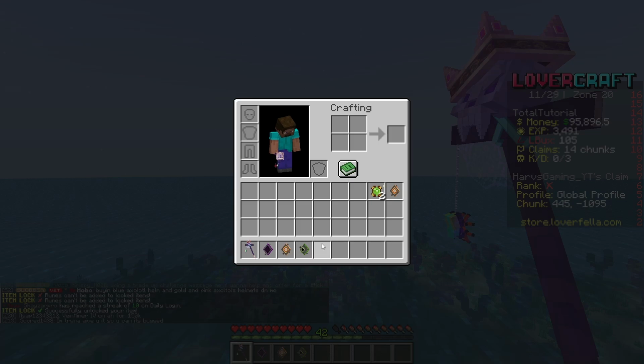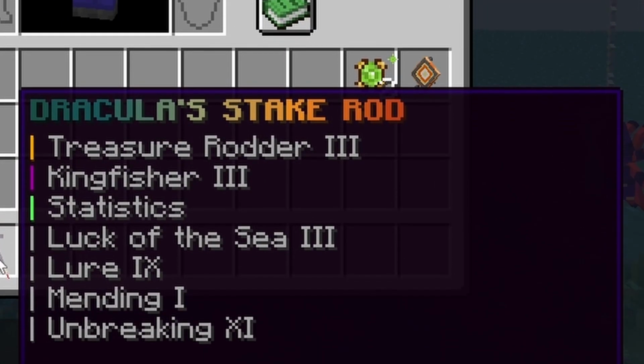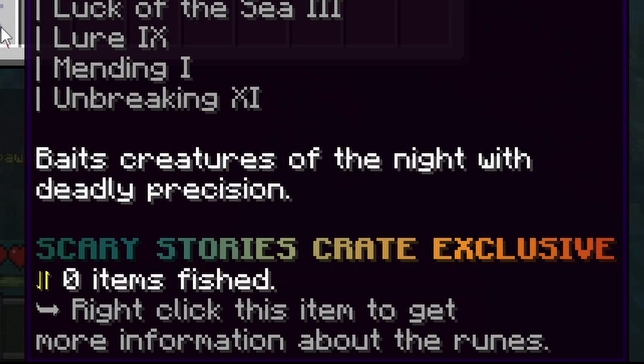Now let's go ahead and apply these runes to the fishing rod. We'll do Kingfisher, Treasure Rodder, and Statistics. Down at the bottom, you can see the Statistics. This is a brand new fishing rod, which will refresh every time you apply Statistics.